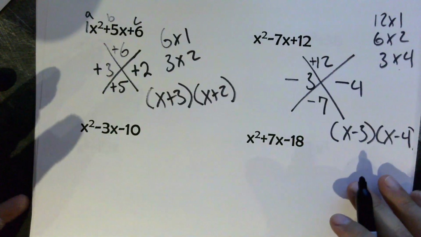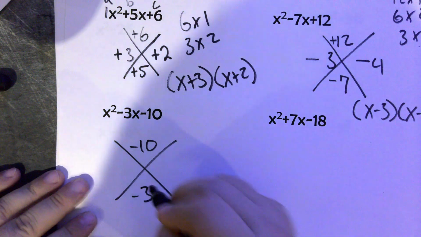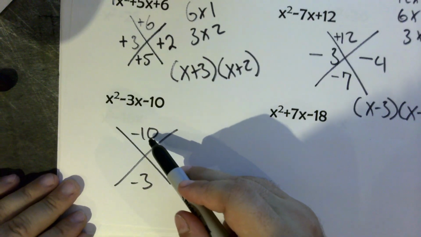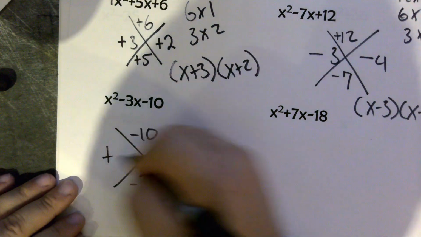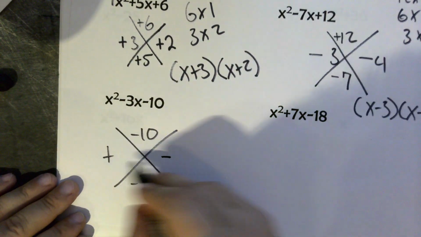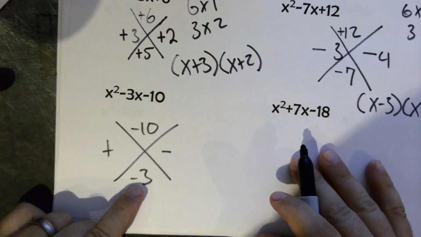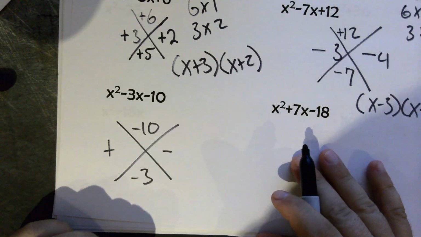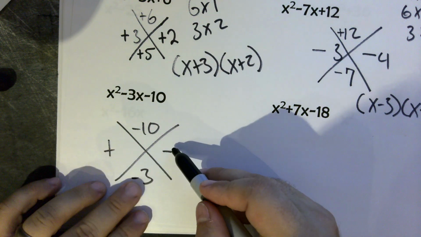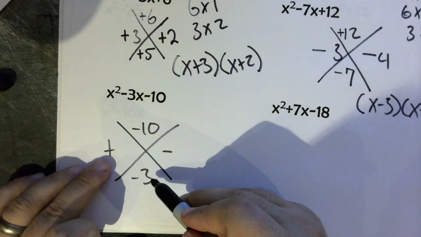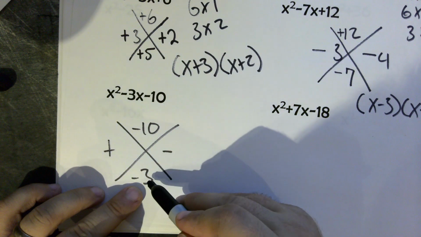Okay, bottom left, same thing, x game. This time, my c is a negative. So when I'm looking at my signs, the only way I can get a negative number is if I do a positive times a negative. And it doesn't matter which side the negative and the positive are on, as long as one's positive and one's negative. The b underneath gives us a hint on what the values are. This is saying that my negative term, when we combine, is 3 bigger than my positive term. So my negative term has to be bigger by 3.